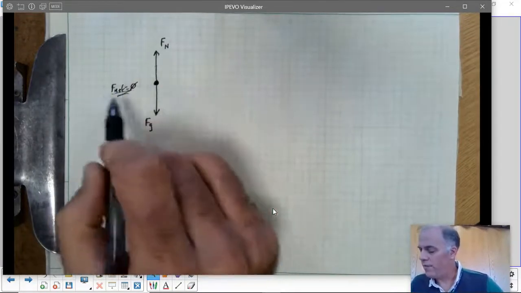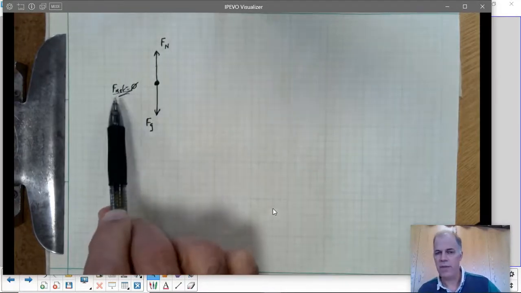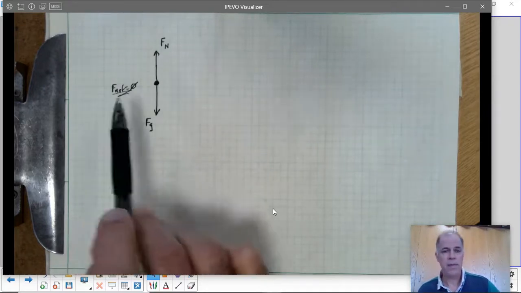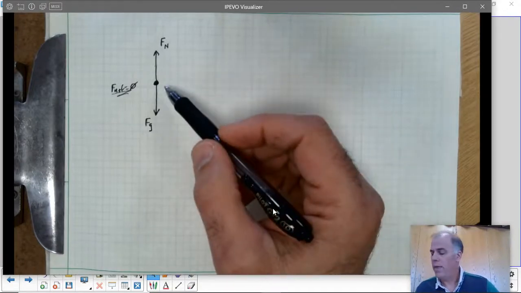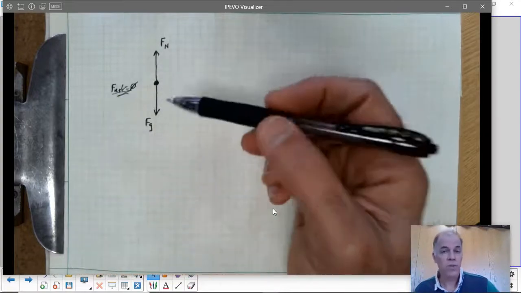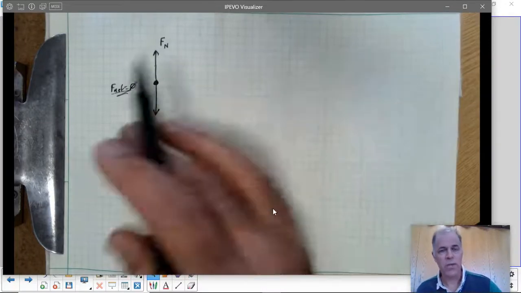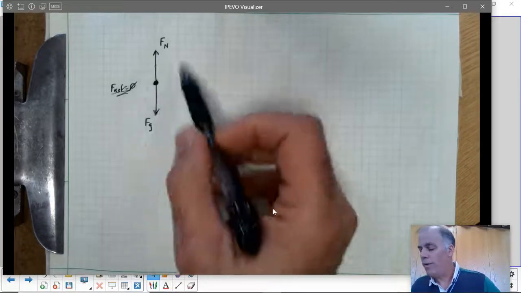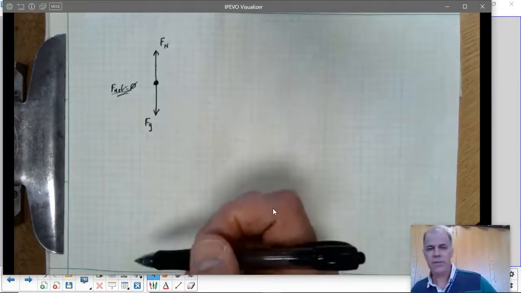Now, this F net equals 0 is something that the book wants you to do. This is not normally something that is always put in free body diagrams. So on AP, they may ask you to make a free body diagram of you sitting in a chair, and they will not be expecting you to do the net force. They will usually follow it up with a question that says, and what is the net force acting on you? They'll usually ask it separately. But you have to be able to figure out the net force or approximate the net force based on your diagram. That's the main thing.